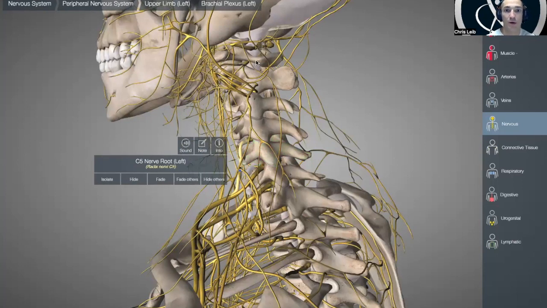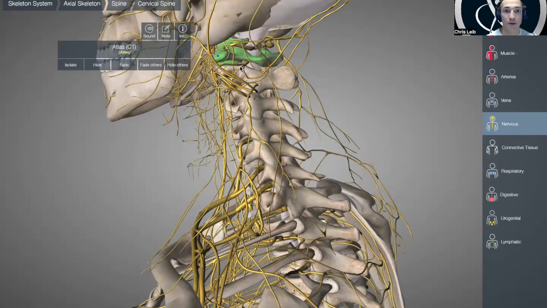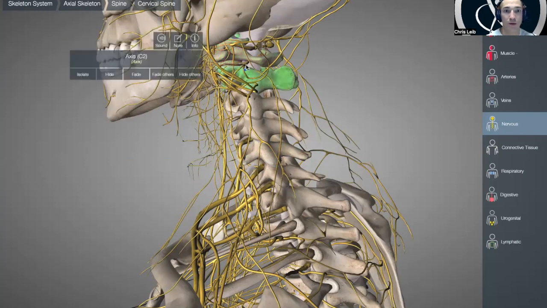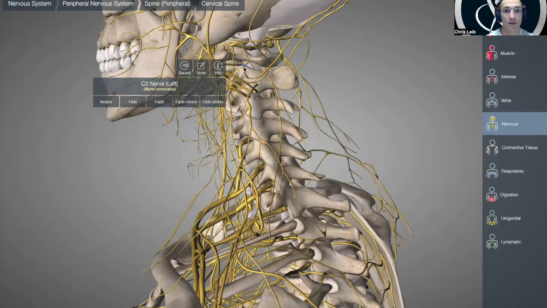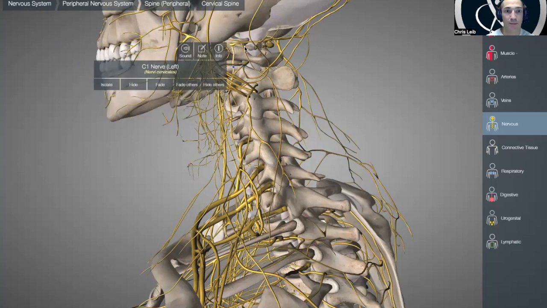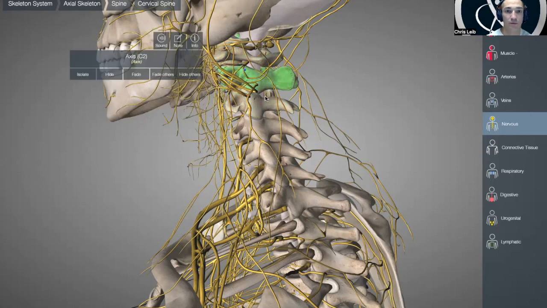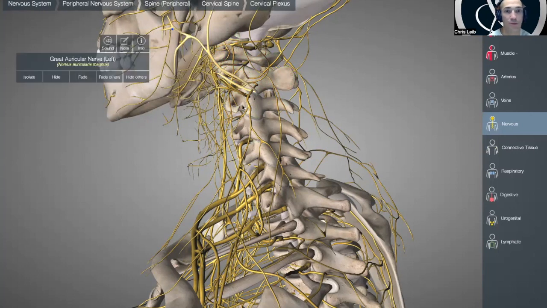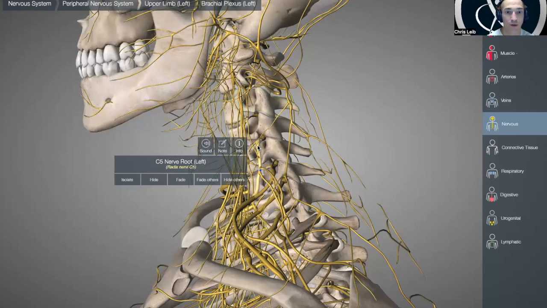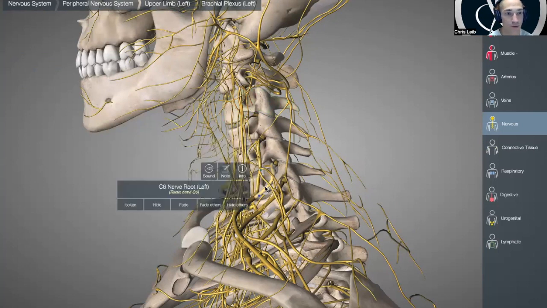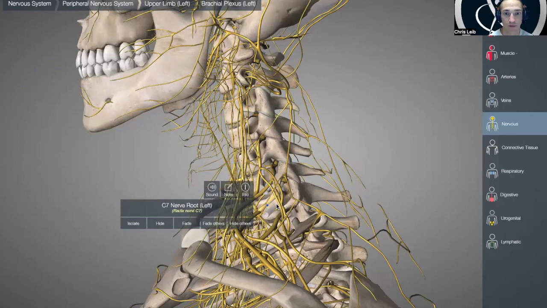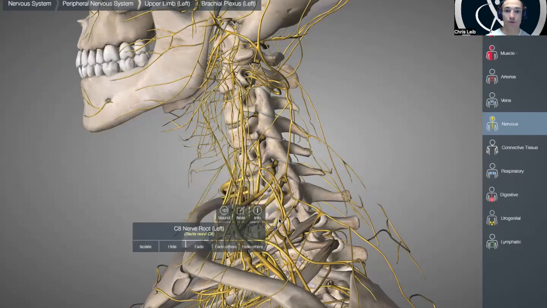So we can come all the way back up to here. We have C1 and C2. So the nerve root coming out of there is the C2 nerve root. Above that would be the C1 nerve root, and that would be between the occiput and cervical level 1. And then each level has a nerve root that corresponds to it. So down here, we're looking at C5, C6, C7, and then there's actually a C8 nerve root, even though there's not a C8 vertebra, and that's the nerve root between C7 and thoracic level 1.